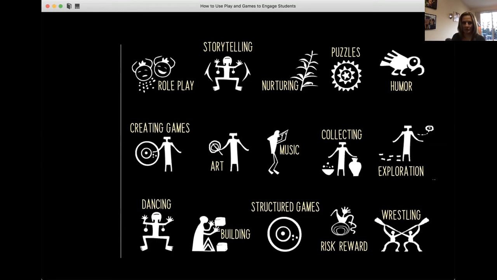Now, the first 5 that you see on the top are big on brain, small on movement. The second 5 are actually kind of equal in that regard between brain and movement. And the final 5 are the very physical types of players. That's low on brain, more on movement, until you get to the very end, which is the least brain and the most physical, which is wrestling.